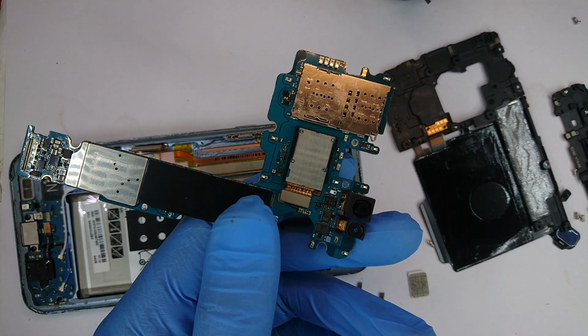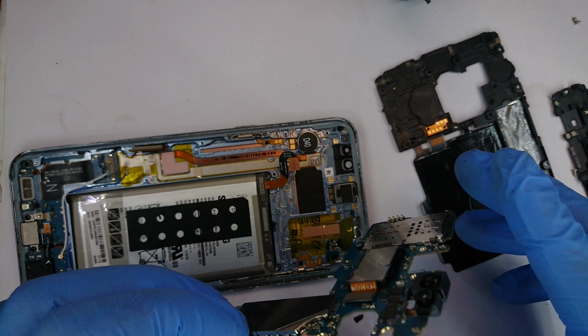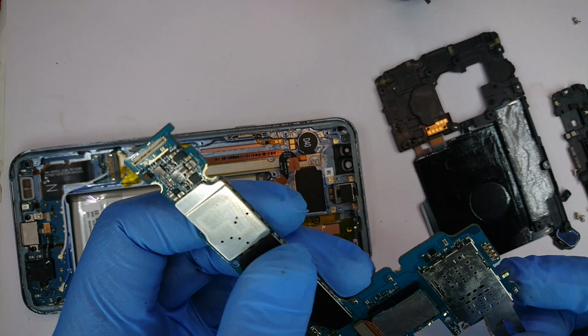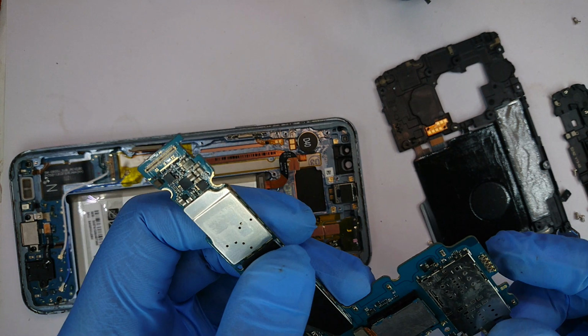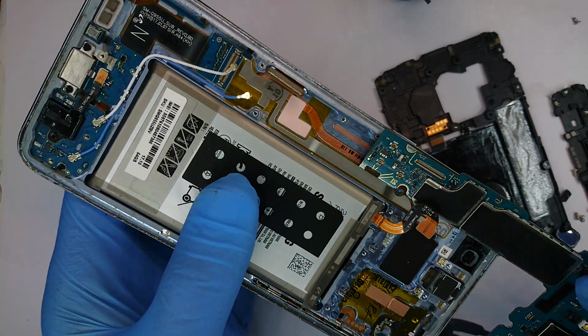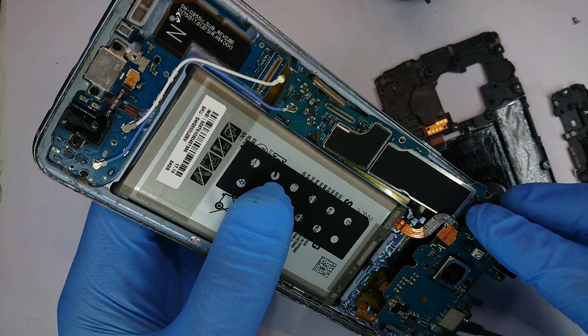Okay, we can now put the phone back together now that we've picked out the SIM card and the tray that broke within. And yep, let's cover that back in place.